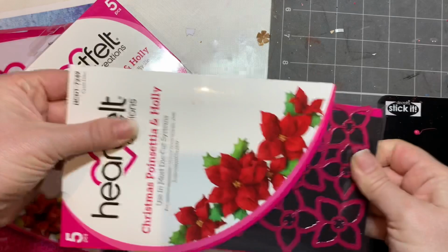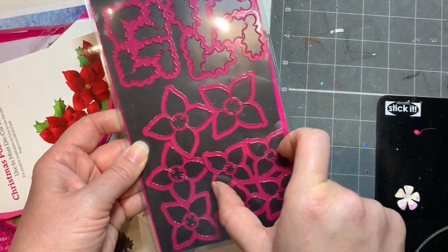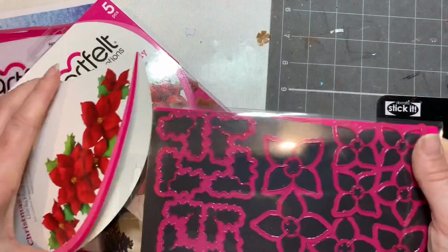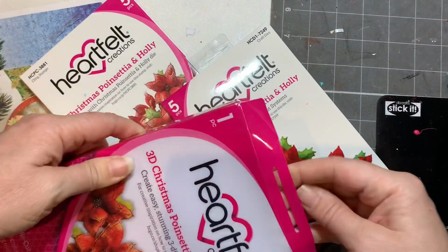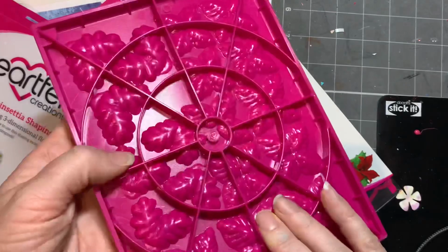And you can see that the dies are also connected together, so you're not having to individually match them up. You're matching 4 and then 2 and 2. So all these things help save a bit of time. I've added the magnetic sheet. And then I'll show you the most exciting bit for me, which was the shaping tool.